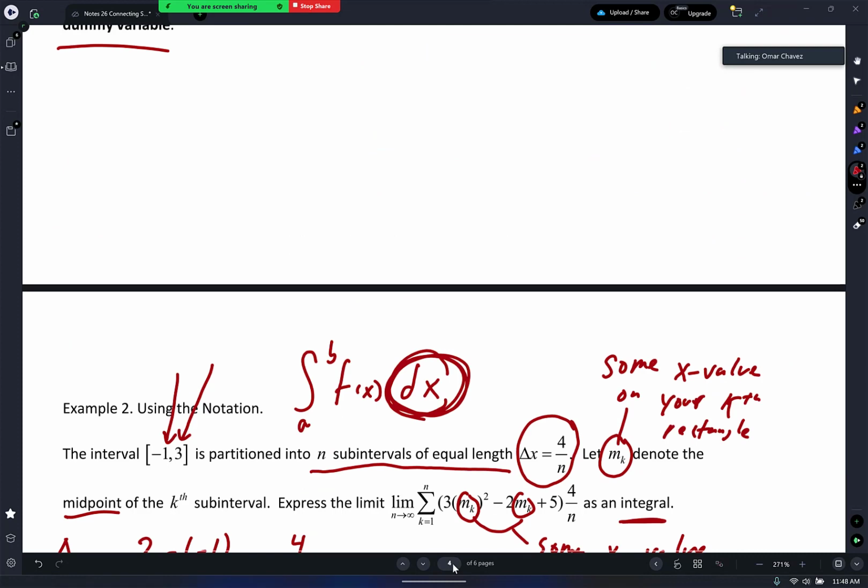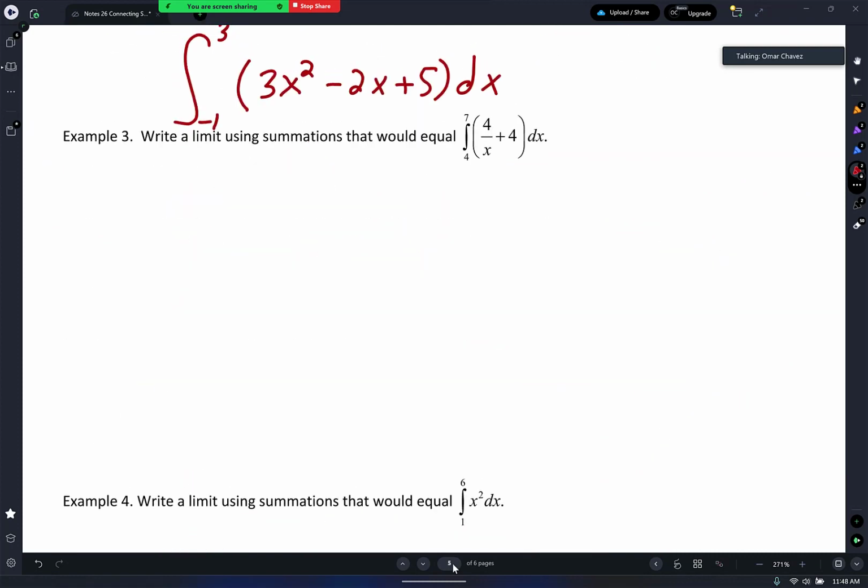All right, here we go with the next question. Okay, before I start, maybe I should have started with example 4 first. No, I'm gonna start with example 3, and then example 4 I'll show more detailed. Before I start example 3, I'm gonna show you the steps, but I would like for you to not be a robot. Can you be a robot? Yes. You just follow. I need a delta x and I need an x of k to figure out where I'm at all times, and I'm just going to plug it in. Yes, you can do that. But try really hard not to be a robot.